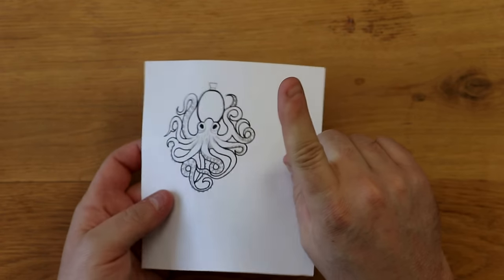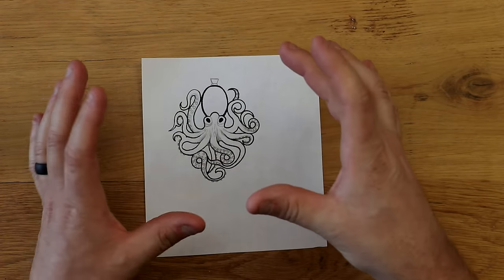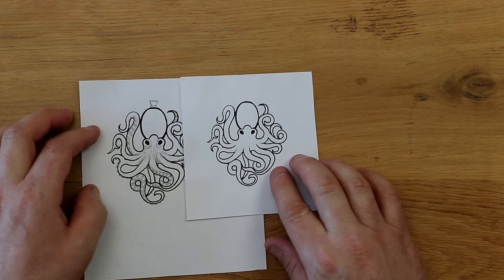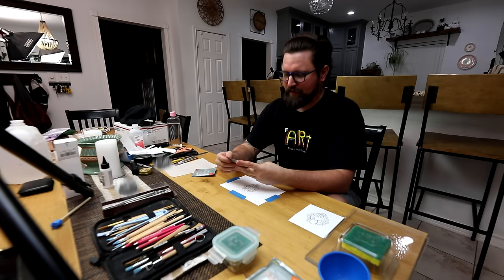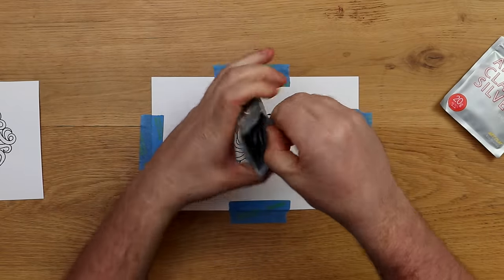Another thing you have to do is make your design 10% bigger than you actually want it when it's finished. I'm going to sculpt it this size, but when it's fired, it's gonna be 10% smaller, which will then match the opal size, hopefully. I'm actually a little bit nervous because this stuff is pretty expensive and I really don't wanna mess this up. So let's don't.